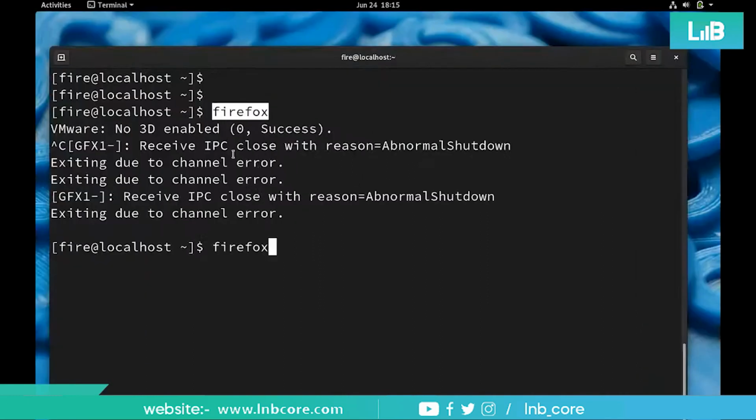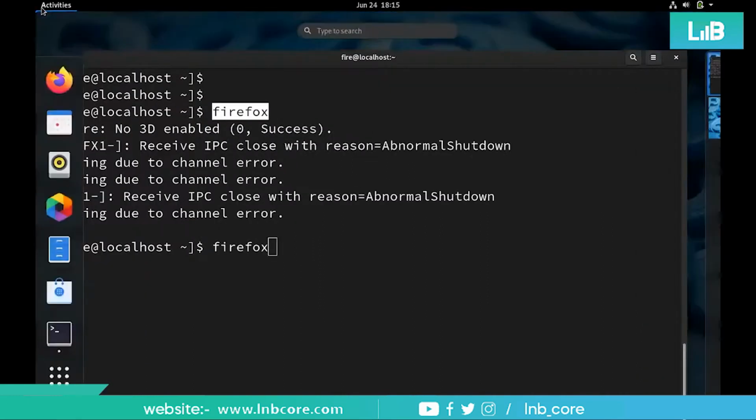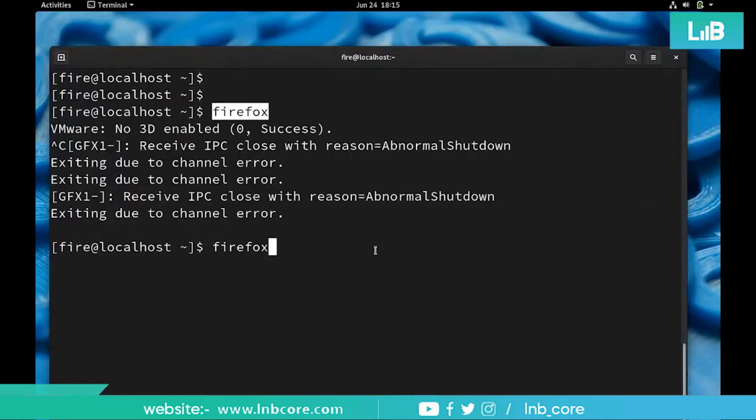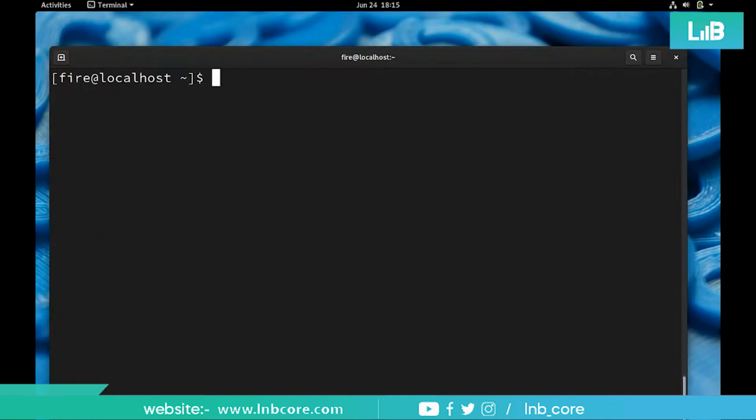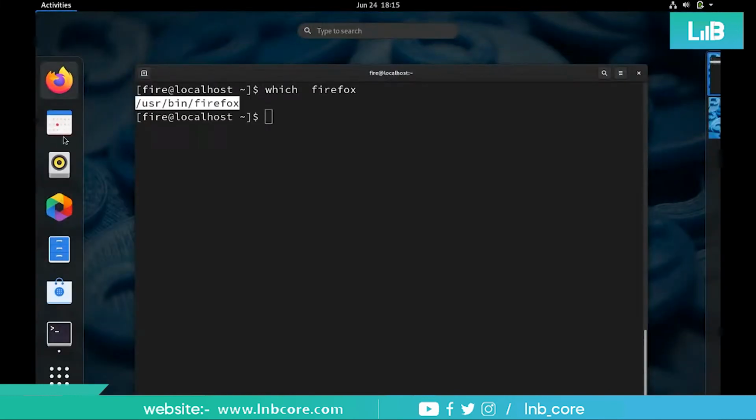In Linux the code is stored in one of the places, and you can get that place from the which command in Linux. So, which Firefox. If you see, the script of Firefox is stored under /usr/bin/firefox. We'll be talking more about this path, but let me show you.